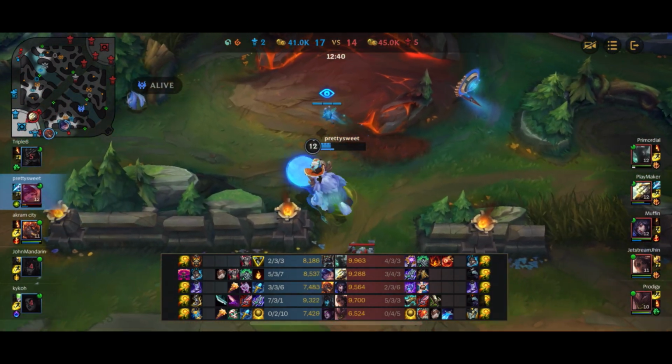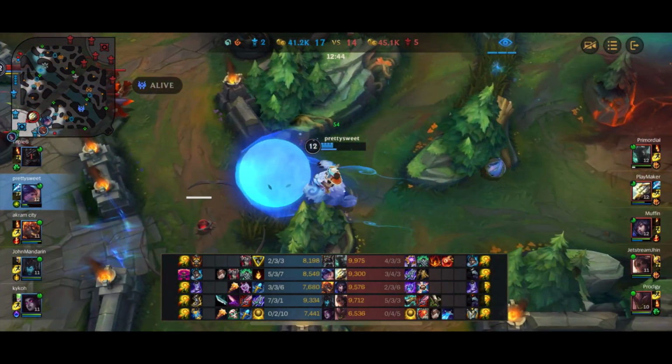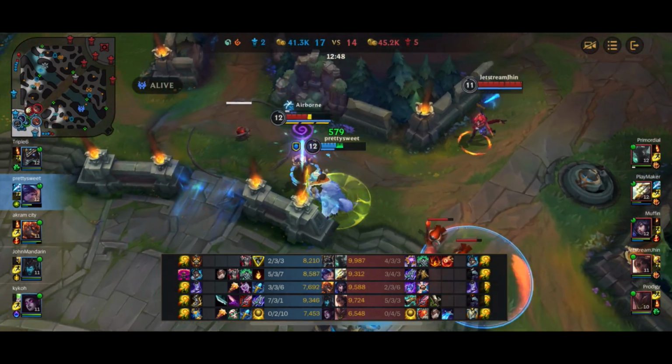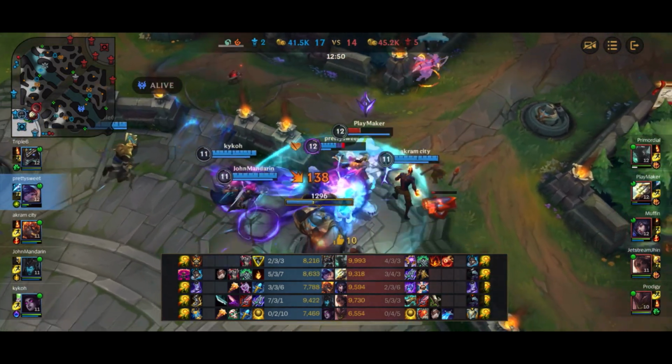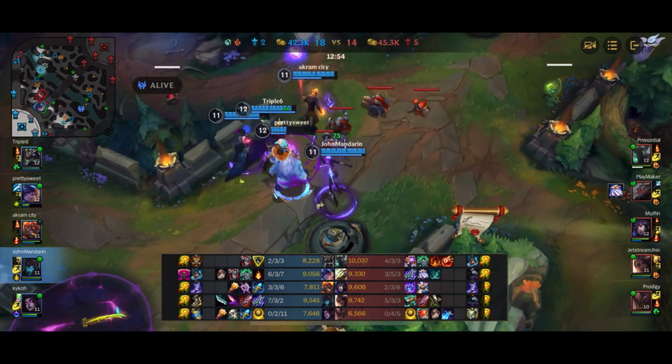Really well played by the Nunu here. Now tries to go back in again with the snowball. I don't know about this one, chief. And here he is going for the Master Yi. Hits the Master Yi, charms the Master Yi, and actually baits the Master Yi in and kills him. Holy moly. That was insane from the Nunu.